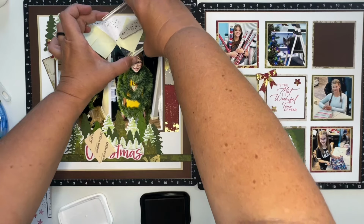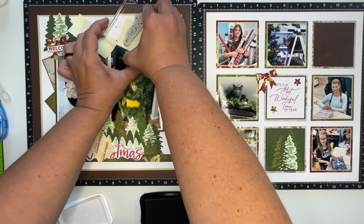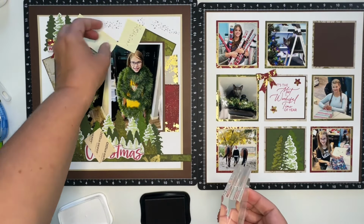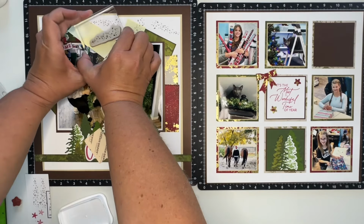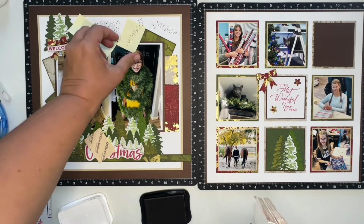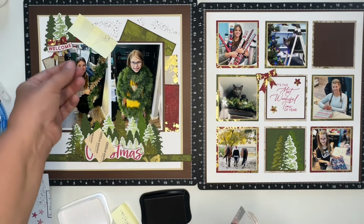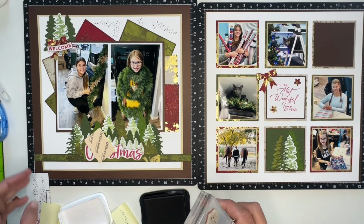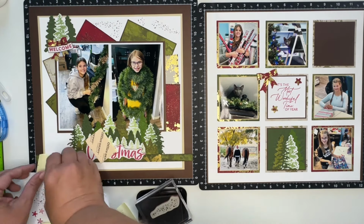I'm going to do another one just coming off the paper right here. Okay, and then I can remove, I think I'll do that again right in the middle right here. Yeah. And now when I remove this, there won't be any stamp ink there. Yeah, I like that.